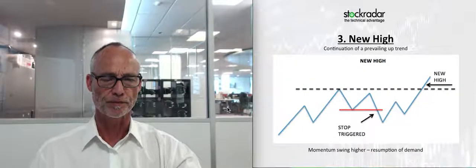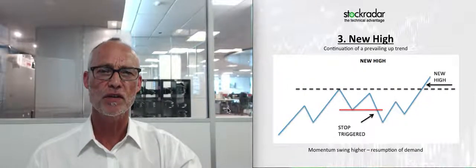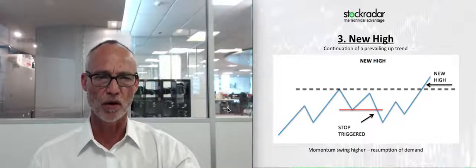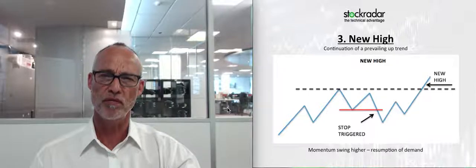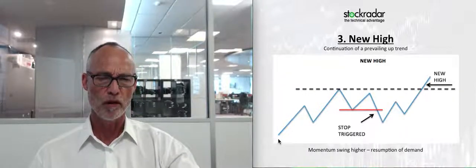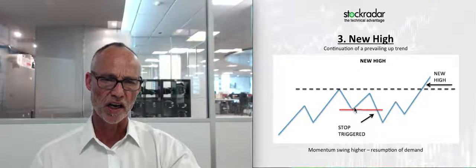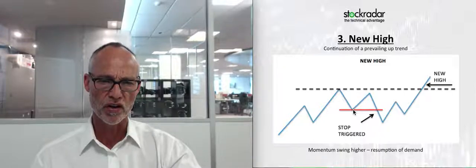Okay, thirdly, one of my favourite signals is the new high, a new weekly high in my situation because I run a weekly model. It's a continuation of the prevailing trend. Now, why does it happen and why do I use it? So often we're in an uptrend in the market and I will get stopped out. Okay, my stop will go off. My predetermined stop is triggered.